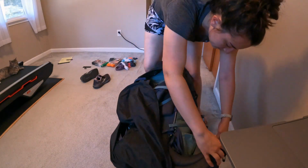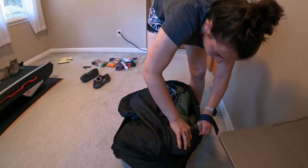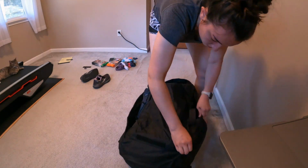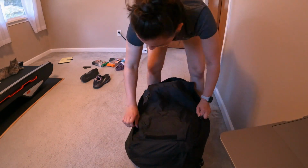So if you're wondering what this is, it's my pack converter, or airporter, and man, this was a struggle. I did a couple trials of this, and it just takes a couple times of practice, I think, to get it down, but I finally got it to zip up on both sides, so that is a win in my book.